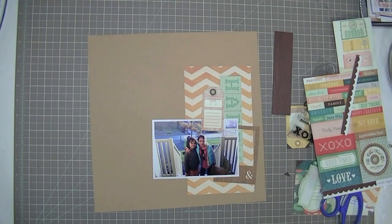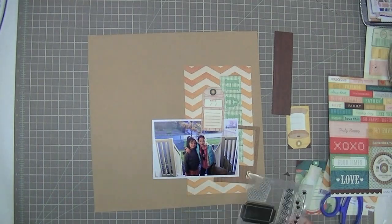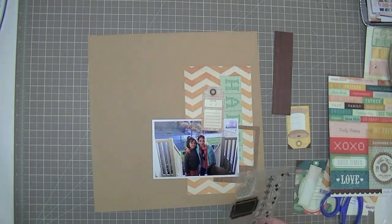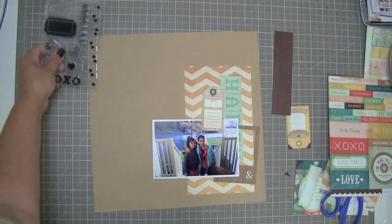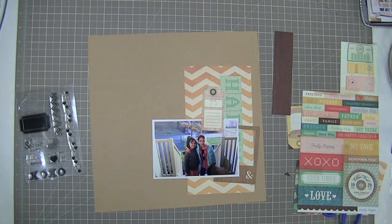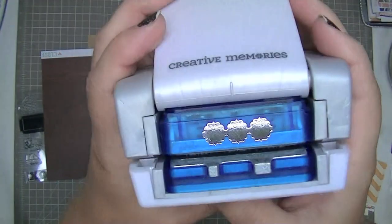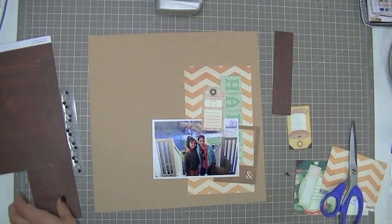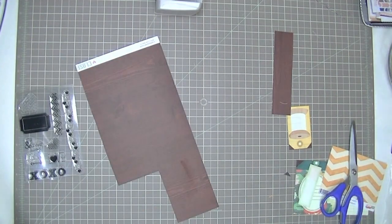I'm really enjoying it so far. There will be a review coming up for that trimmer pretty soon, probably in November. Thinking about using some stamps. I thought about using those heart stamps somewhere because they're another vertical element — maybe stamping them on a piece of paper and having that paper go over the happy. But then I decided to use this border punch instead. This is a Creative Memories border punch system. You can't buy it anymore, I don't think, because I think Creative Memories isn't selling.